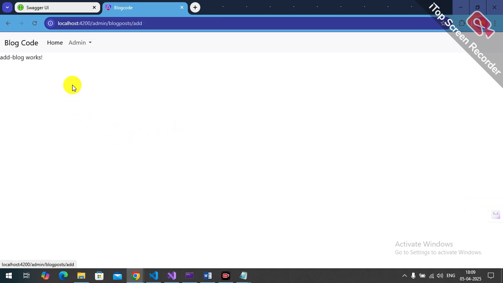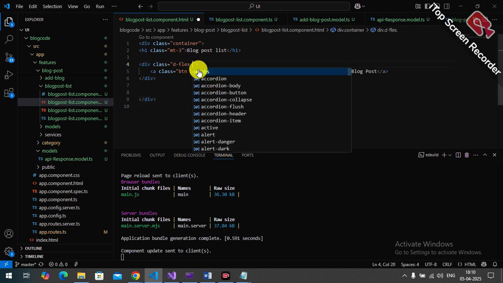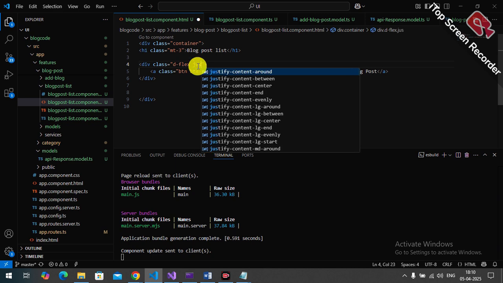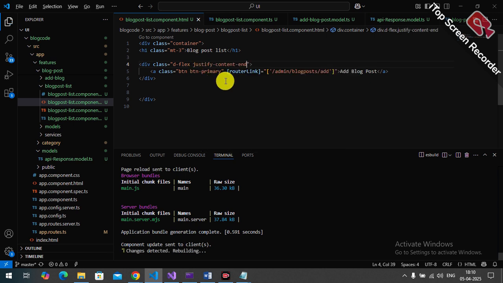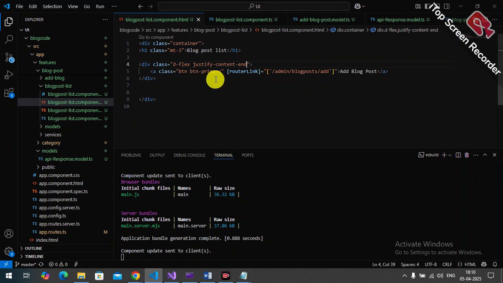You see it's here, and if you click here, yeah, it's redirecting here. But what I want to do is add this button on the right side, right? So d-flex, now the class will be justify-content-end, and let's see the magic. It comes here, right? Or if you want a small button, also btn sm, like that.